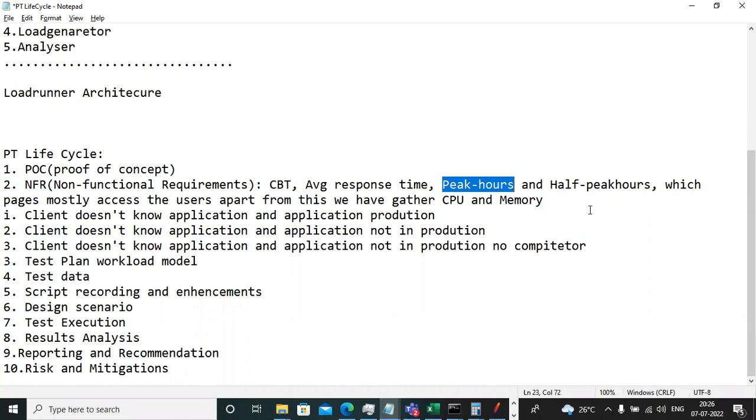Because in the morning only some people will see it. So those hours we can call off-peak hours. But you can observe after 5 o'clock in the evening, everyone is coming from the office, college, schools, and everyone will be using Facebook. So at that time, what will happen? User load will be more. So those hours we can call peak hours.